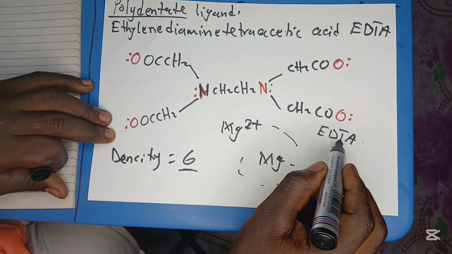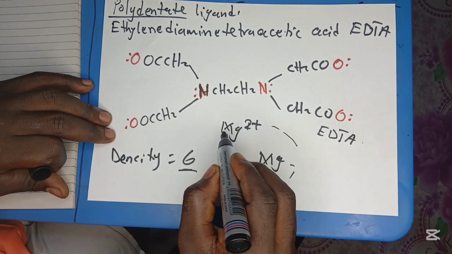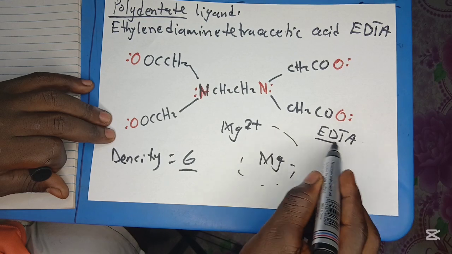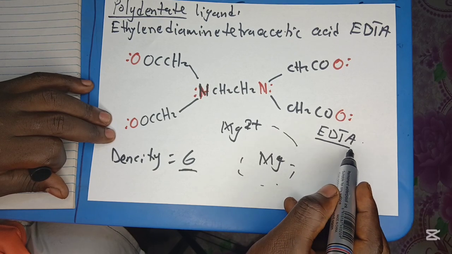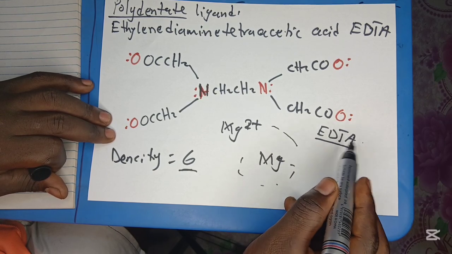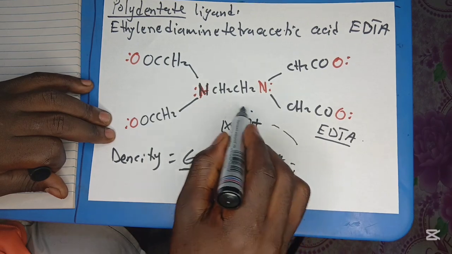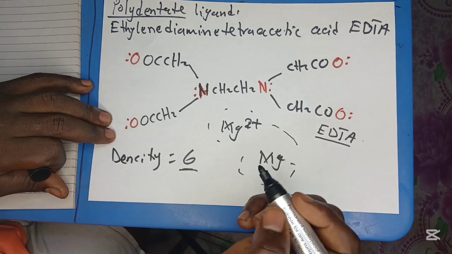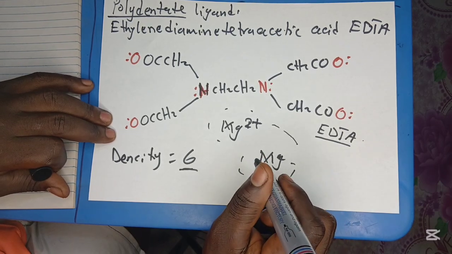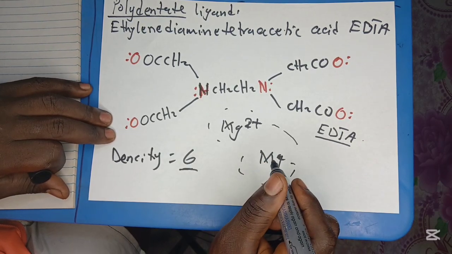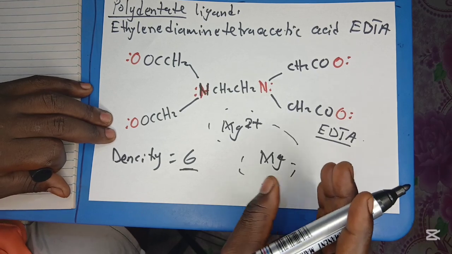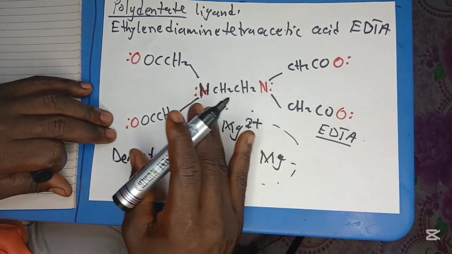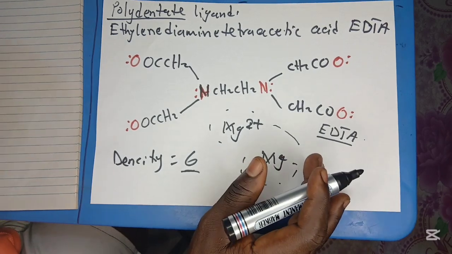So we titrate the EDTA against the metal ion solution to form a complex, because EDTA is a polydentate ligand, also known as a chelating agent. It is going to form a very stable complex, surrounding each of the metal ions in the solution. And in this case, we will use a metal ion indicator. Once the EDTA forms a stable complex with the metal ions in the solution, the color of the solution will change, indicating the endpoint in the titration.